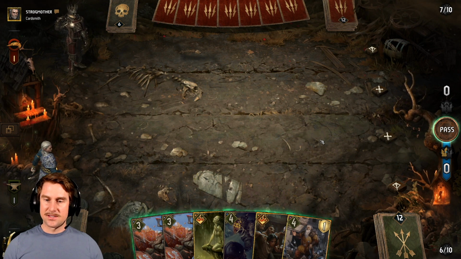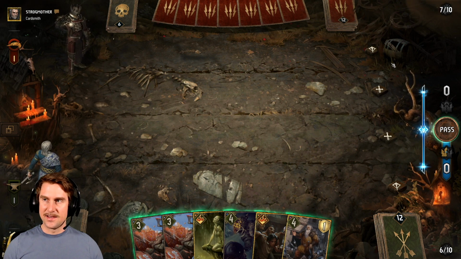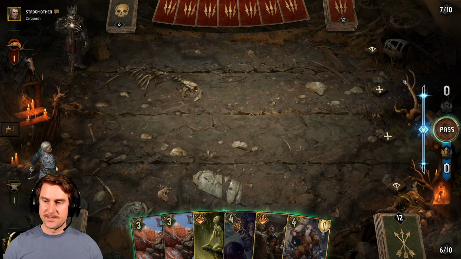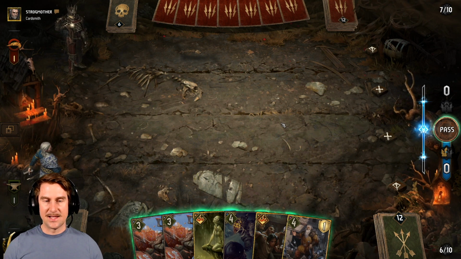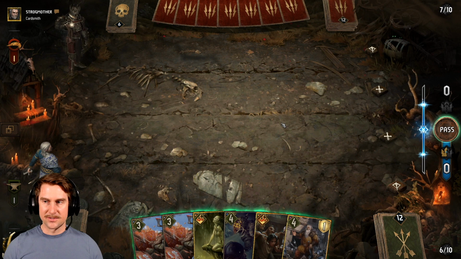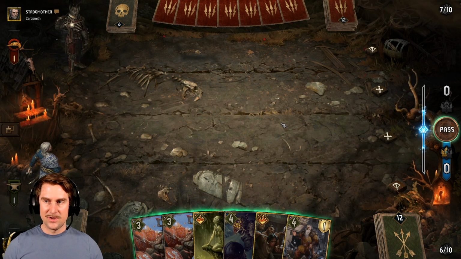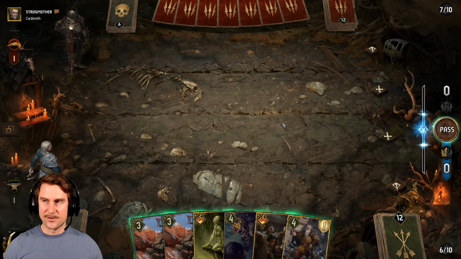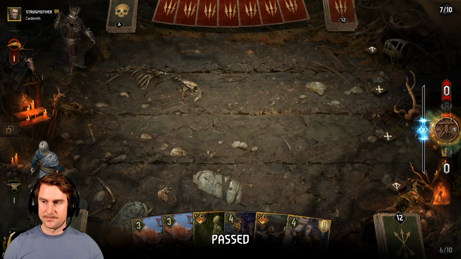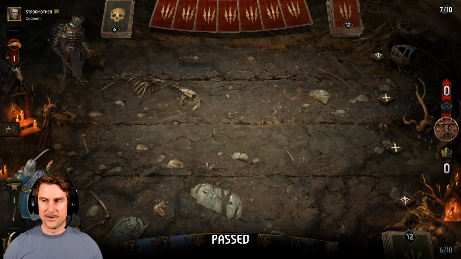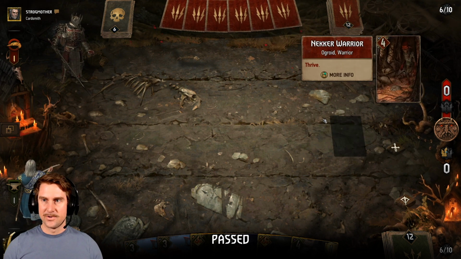So by doing this, it's going to force them to play a card, and then going into the third round, we will have the same number of cards. Now, usually you want to dry pass if your deck does very well in a long round. So by winning round 1 and dry passing in round 2, we now ensure ourselves a long round 3 on even cards. So we'll go ahead and just pass, and it's going to force our opponent to play 1 card. They'll probably play a bronze card. There we go.